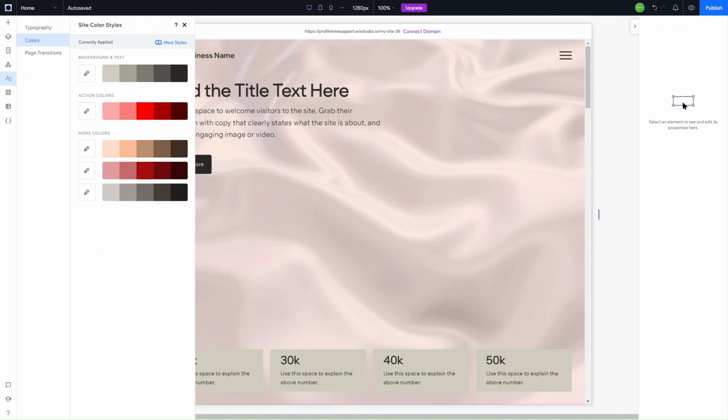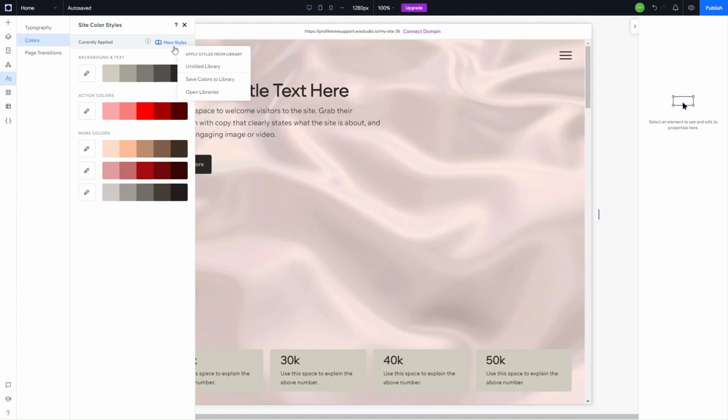Okay, so we've got a sort of neutral background with some reddish hues as well, to add some contrast and depth. So we've got our color styles applied.